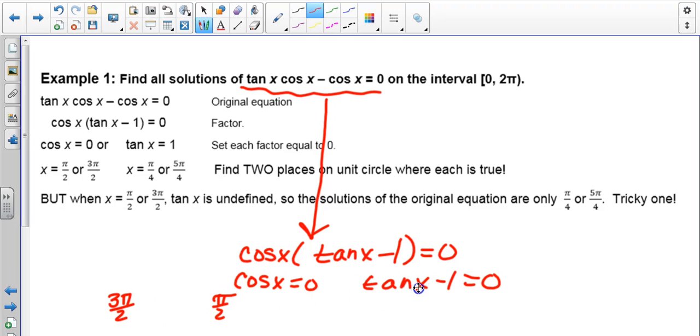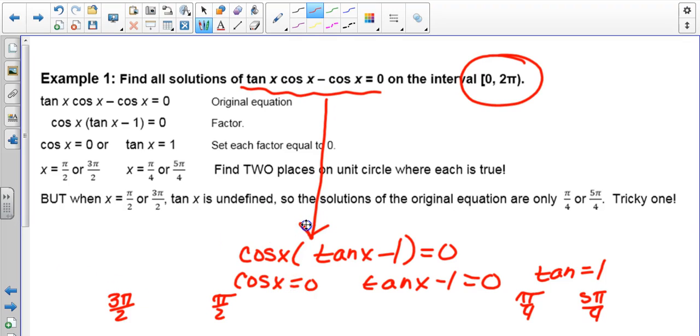Okay? And then if we set this one equal, we'd get the tangent is equal to 1. Where is the tangent equal to 1? Now remember, tangent's not on there. Tangent is hard. You have to think. But where the sine and cosine are the same, when you put one over the other, the tangent would be 1. So it's at pi over 4 and... Okay. Now this particular question says we only need to answer on the unit circle. We don't have to put any plus or minus 2 pi n's because it says only between 0 and 2 pi. So we came up with 4 solutions.